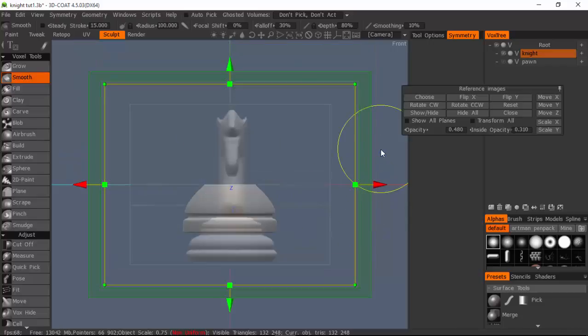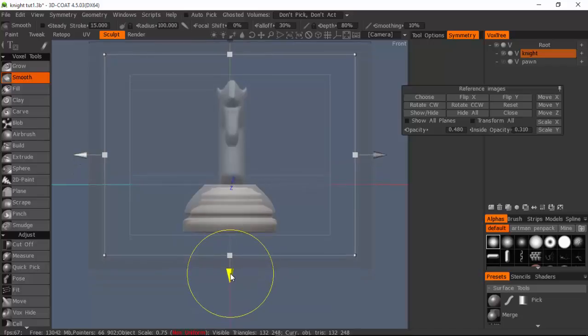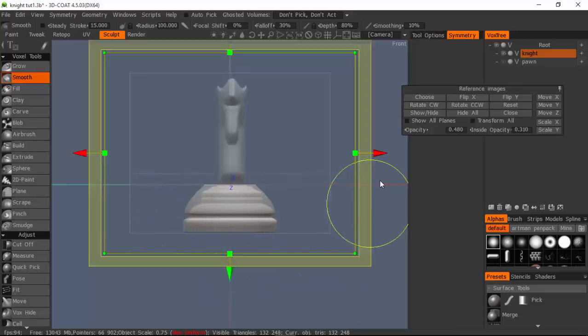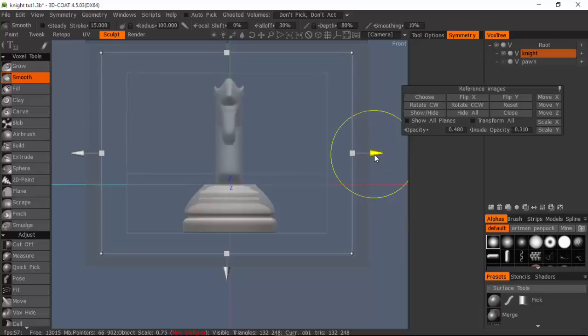So let's go to the front view and bring this picture up, and you want to adjust each picture independently a little bit. Okay, and you can see it needs to come over this way some, so let's bring that over. And these don't have to be precise because we're going to adjust some things, and we're not trying to make an exact duplicate of what we're seeing, although that could be your goal.